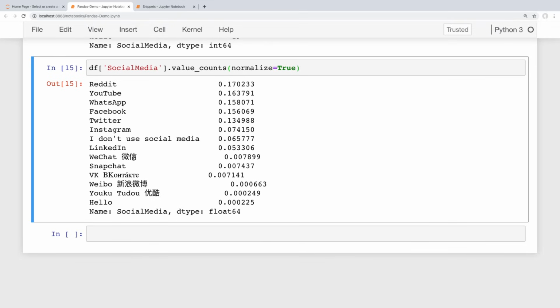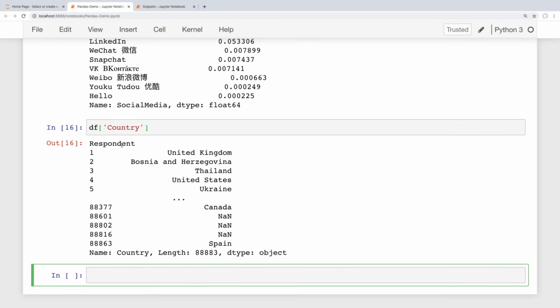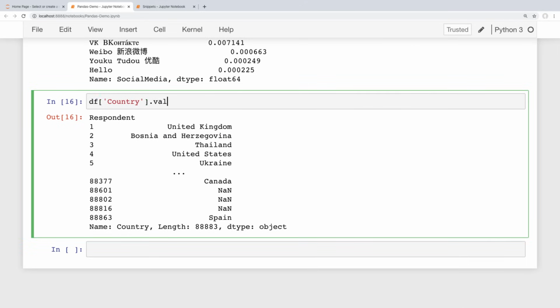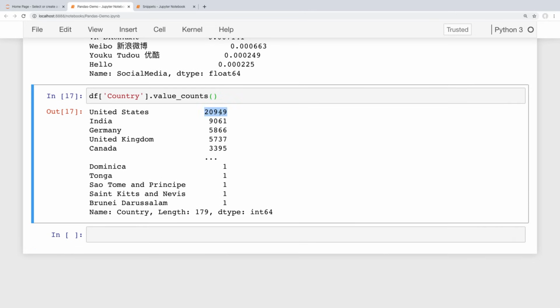Now, first, just for reference, let's display the value counts for each country so that we can see the countries that have the most results for this particular survey. To do this, we can just access the country column. If I run this, we can see that this gives us the country that each respondent said they were from. If we look at the value counts, this is going to tally up all of the unique responses. So we can see that the majority of this survey was answered by developers in the United States, and in second was India, then Germany, United Kingdom, Canada, and so on.